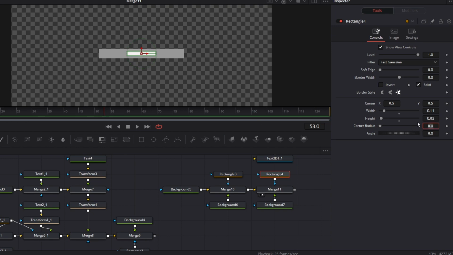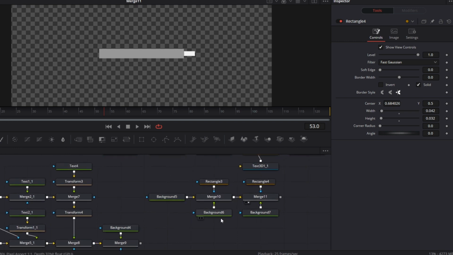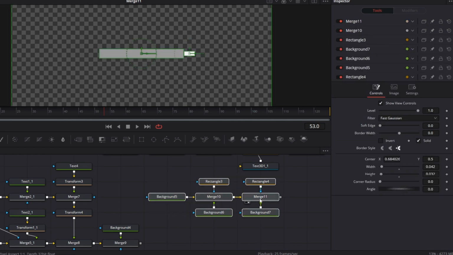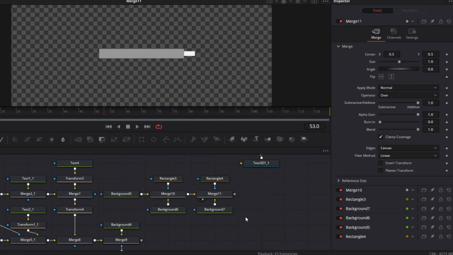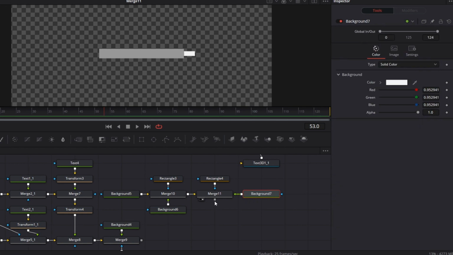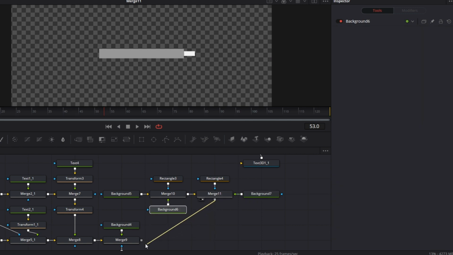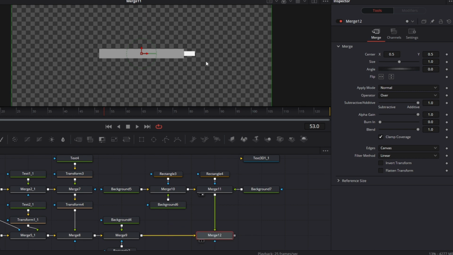0.03 is better. 3 is a little small. And this triangle, this rectangle, I'm going to drop the width a little bit more, something like that. Then drag this to this corner there, so it sits square there. And we can now merge these we have down there. This here, I connect this to here, and we drag this to the viewer.